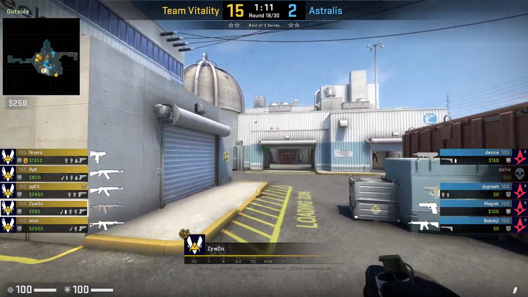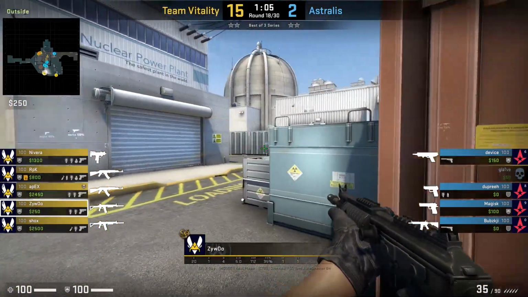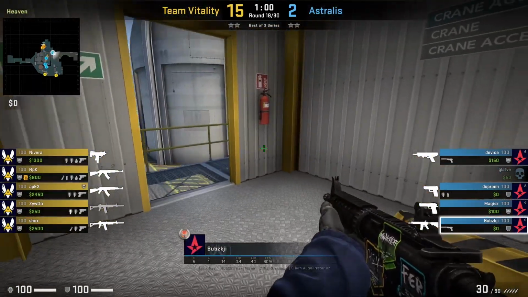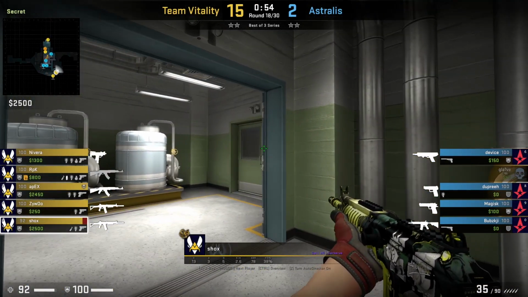So letting this one play out, see from ZywOo, who's going to smoke mini, and then molly behind the blue crate, and he's going to flash for Shox to peek down into secret. In a second, jumping on board with Shox, we're going to see him jumping down on this flash as it comes in. Very aggressive, jumping over any potential scouts or deagles around there.